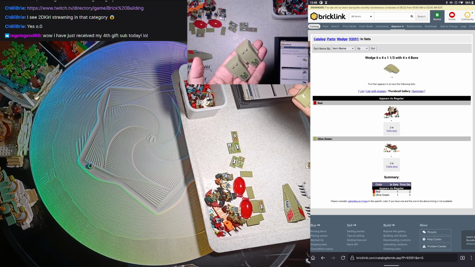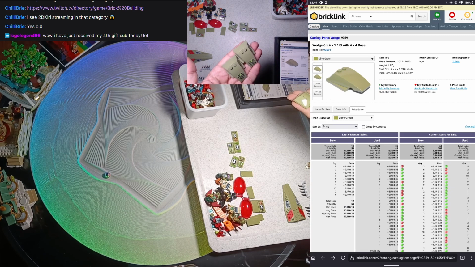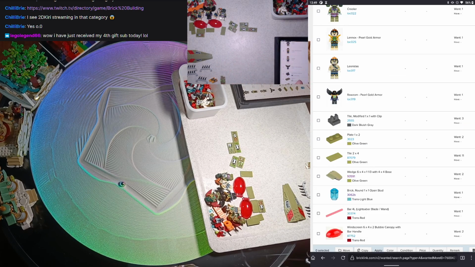You have just received your 4th gift sub today. I don't really understand what subs are in Twitch. Is that some kind of currency? Or how do they work? Do they give you something special? I think you gifted me a sub to something Lego Legends, but I don't really know what it is.